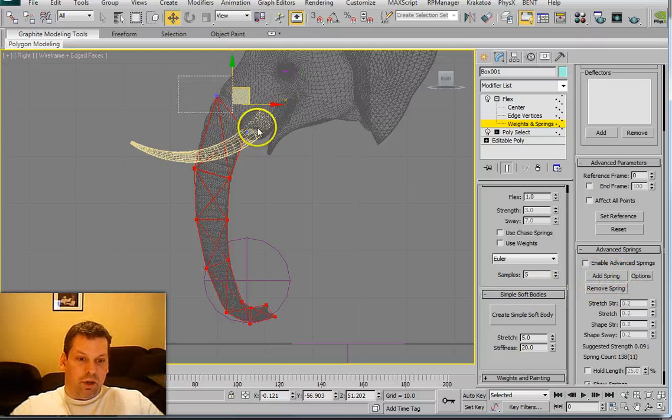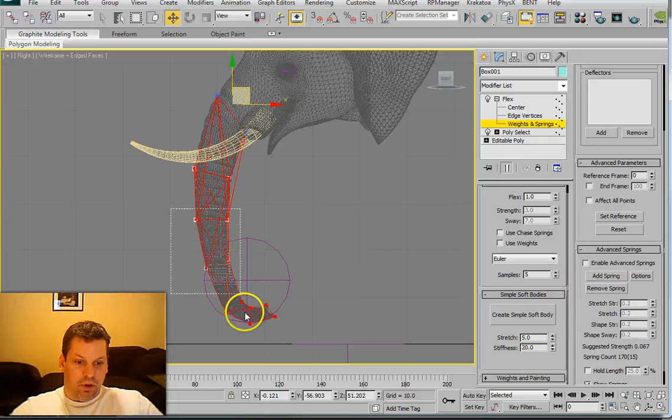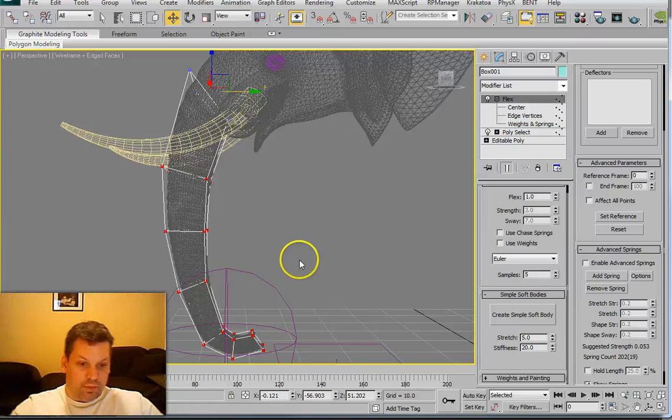Now I notice too, I want these ones here to influence a little bit more. So I'm going to select those 4 there and say add springs. And now you can notice it creates an extra bunch of springs. And I can actually do that to each of these sections, adding a little bit more springs, overlapping each group as I go, something like that, and beautiful.